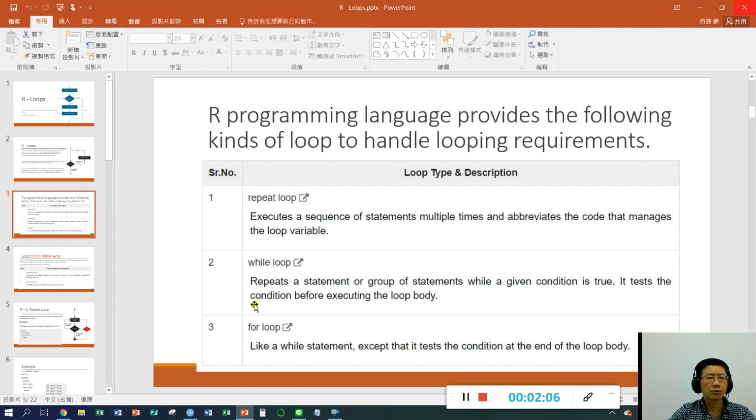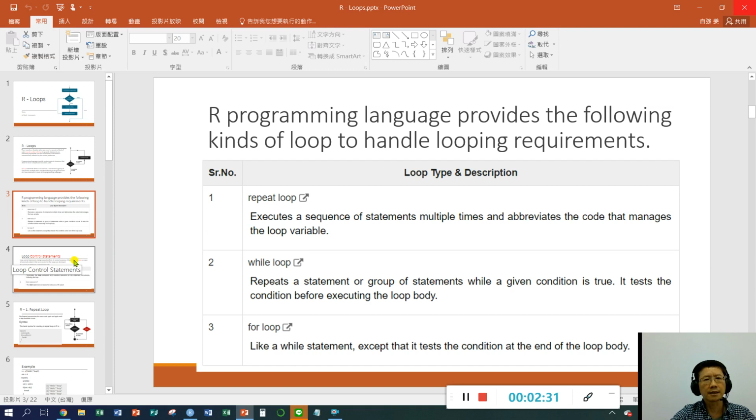For the last one we call the for loop. So you can specify how many times you are asking the computer to do the job. So remember, there are three loop functions for this course.